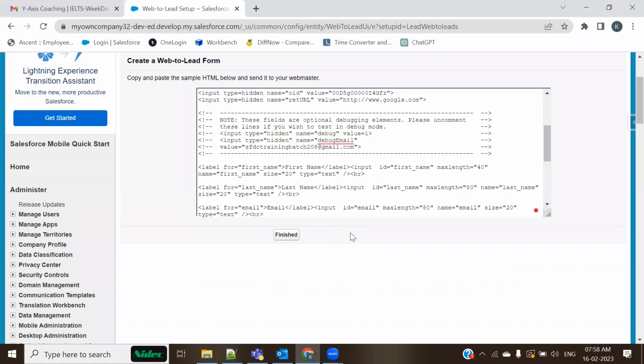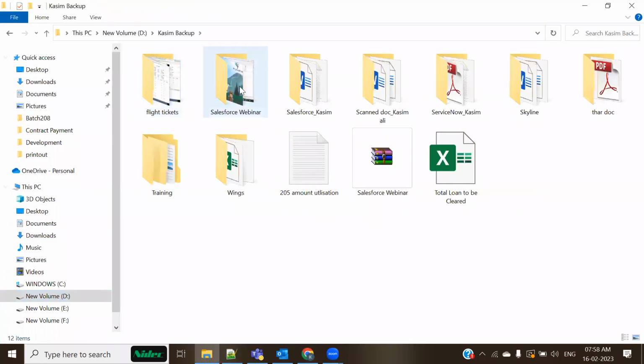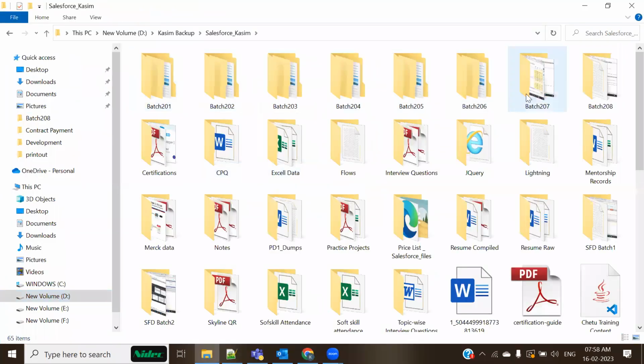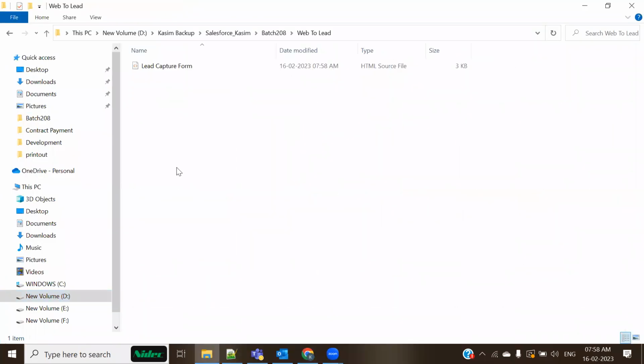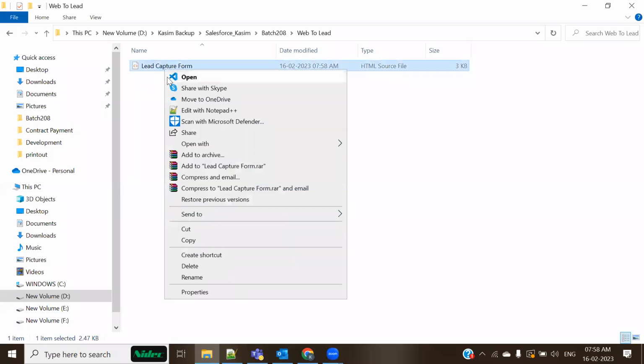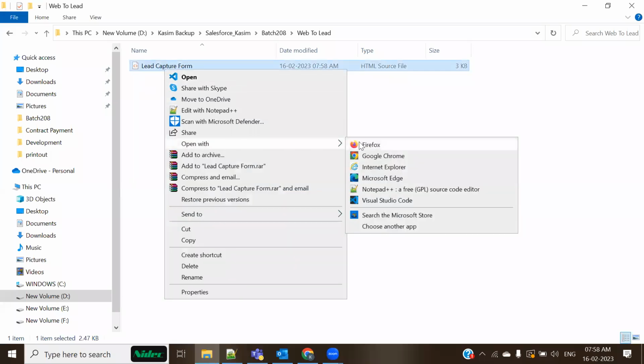You actually don't require to do anything. Now let me show you something. I'll go to that folder where I have stored this page. I have this form. All right. Now let me open this with a separate browser. I'll take Firefox for this.